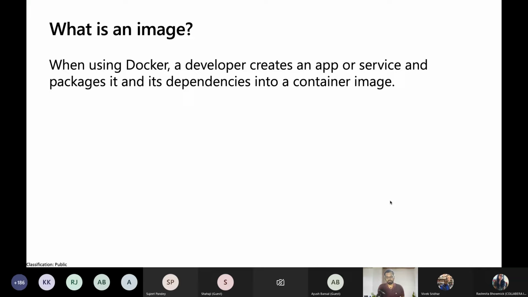Be it a jar or MSA or any other thing, according to your programming language of choice, right? But what we were missing is the operational aspects, that means the runtime of that particular image. So where is that image going to run? Let's say you're in .NET, if you build an image with .NET Framework 4, and the target machine where you're deploying it doesn't have that framework version, then your application will not run, and then you will hit runtime issues, right?